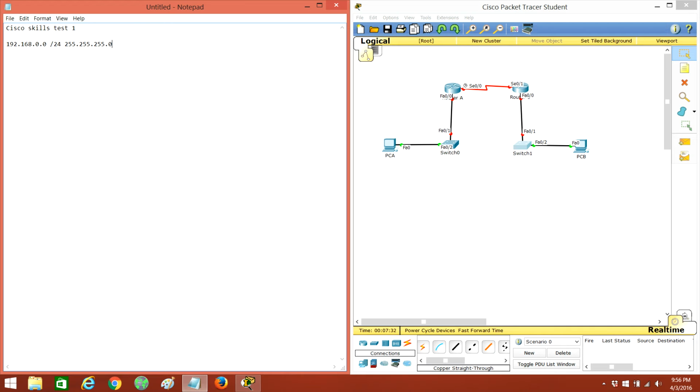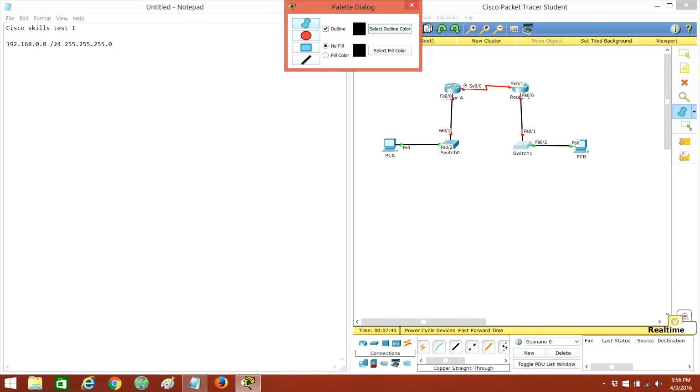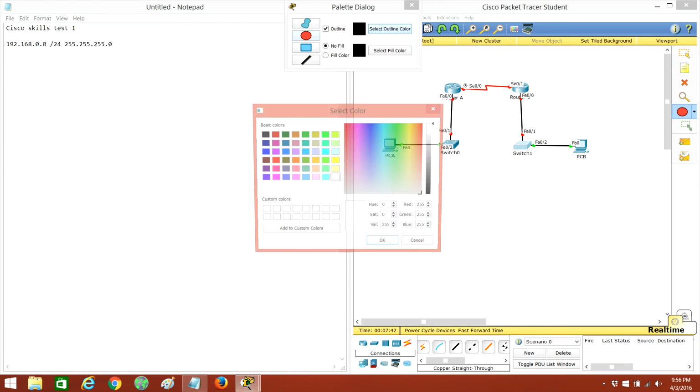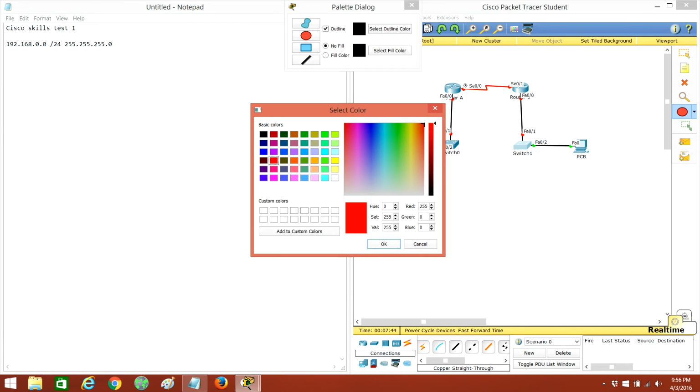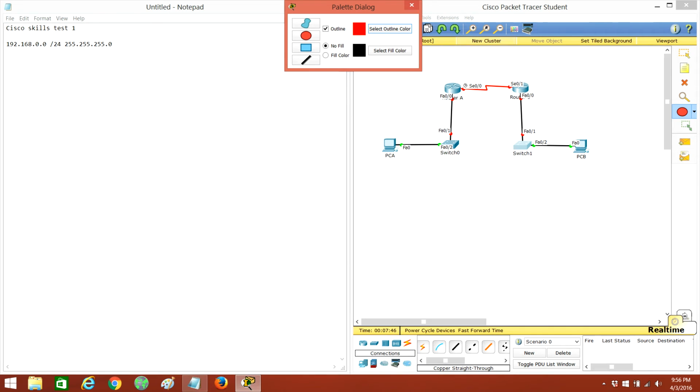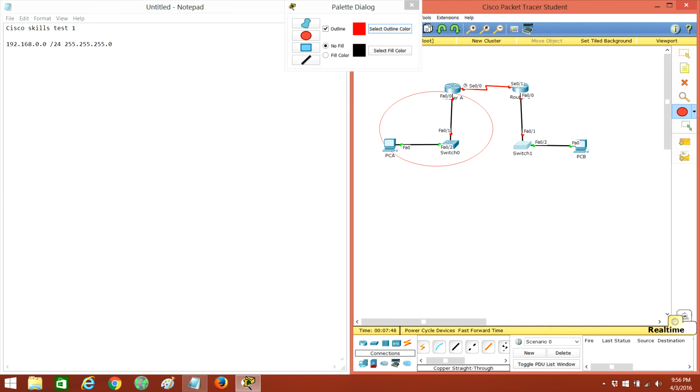There's 3 networks. This is one network, and I'll go ahead and kind of outline this for you. Alright, so this will be one network. This will be one network, and this will be one network.